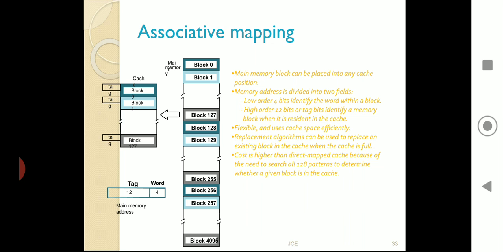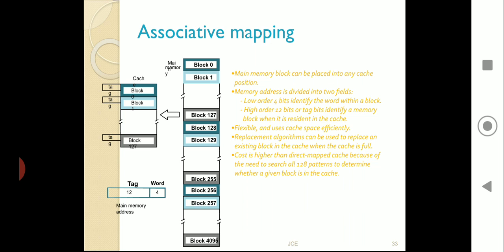Fine. So again here you have 12 tag bits. Using these 12 tag bits you will be identifying a memory block when it is resident in the cache. These tag bits are very important. Why? Because we don't have addresses right now; instead of addresses, we are using the tag bits. Using tag bits, we can easily come to know which address belongs to which block.